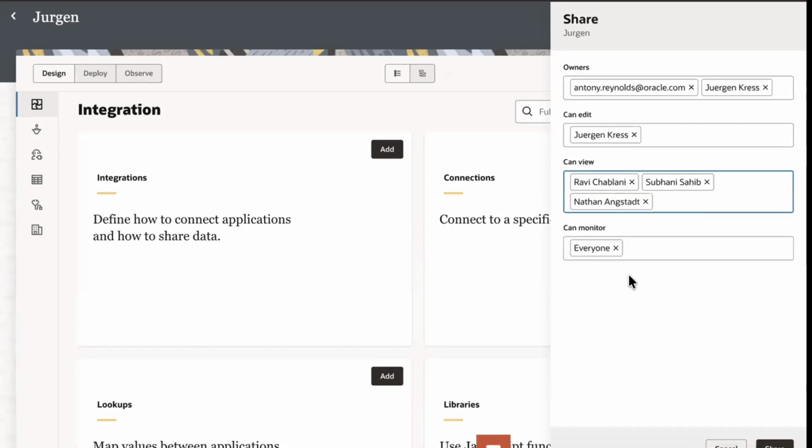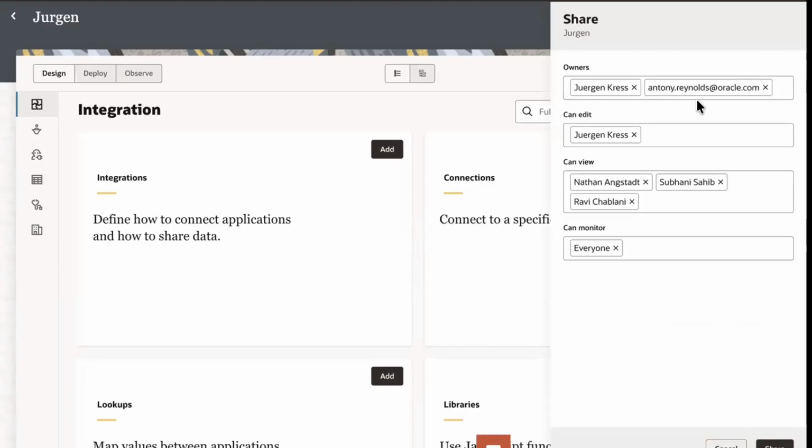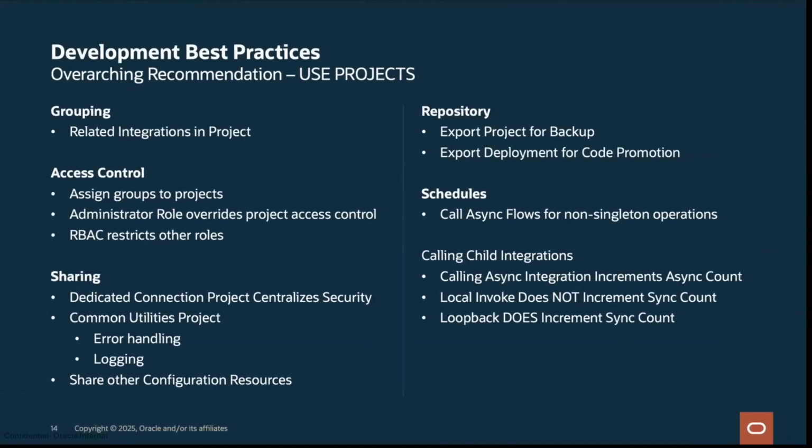Oh, a lot of Nathans or Naths using it. Okay, so even though these people might have been given developer privileges on the instance, they can only view in this project. They can't edit. So that's a useful feature as well, so that you can have different roles with different projects.